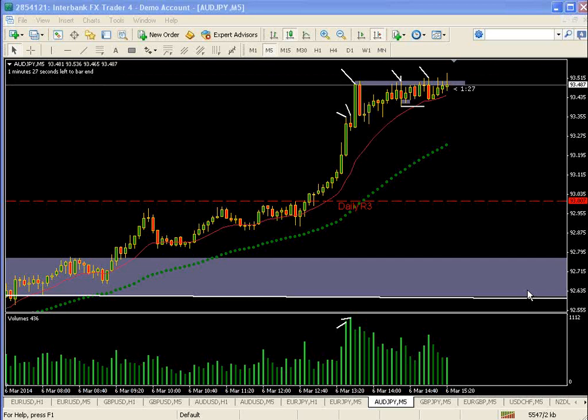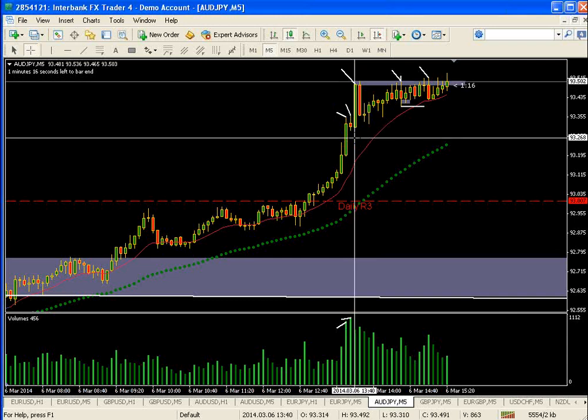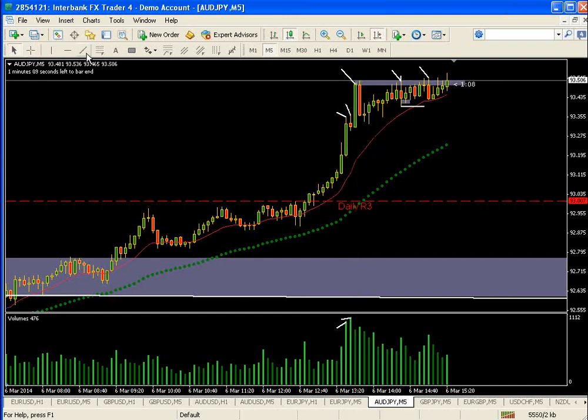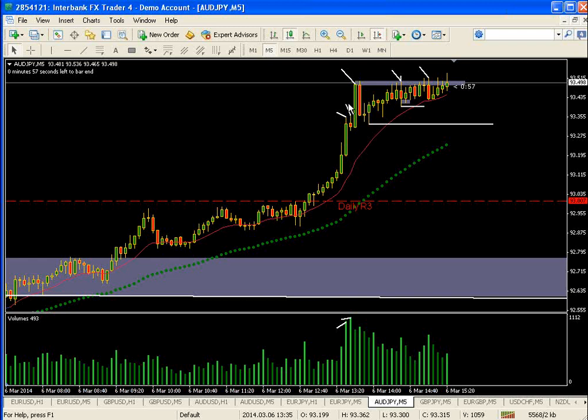Now, as far as automatic support, this isn't a clear example here, but technically, again, we're assuming that the volume is the highest here and not these two, so we can even use this as an example because this is not quite right. So we want this to be the high volume. So, pretending that's the high volume there and not these two, then this would technically be the first area of support, the first level of support after weakness would be there, right? Typically, it comes a little later, and it's more of a cleaner looking support. But if we just go by that, if there's weakness, price comes down, and then it bounces, we have our automatic support now. So I would draw it there, first level of support after weakness.